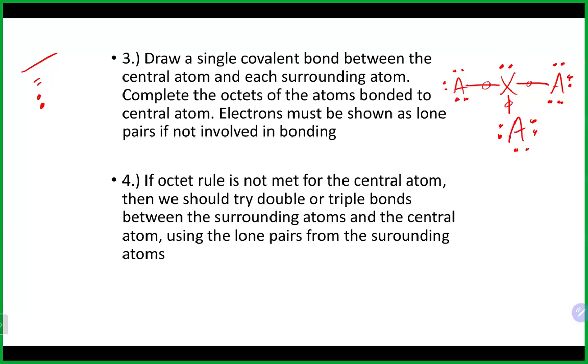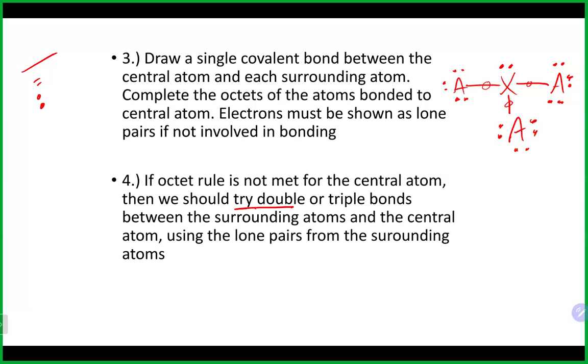Once you've distributed all the electrons that you counted up in the previous step, the last thing you want to make sure of is that everybody has met the octet rule, except for hydrogen, which should only have 2 electrons. If everybody has met the octet rule, then your picture is good. You're done. You can move on, put a box around it, whatever you want to do. If by some chance somebody has not met the octet rule, that is where we want to try a double bond to fix it. Again, we're not going to double bond or triple bond right out of the box. We're going to use double bonds and triple bonds to fix any issues that occur when we do not meet the octet rule.